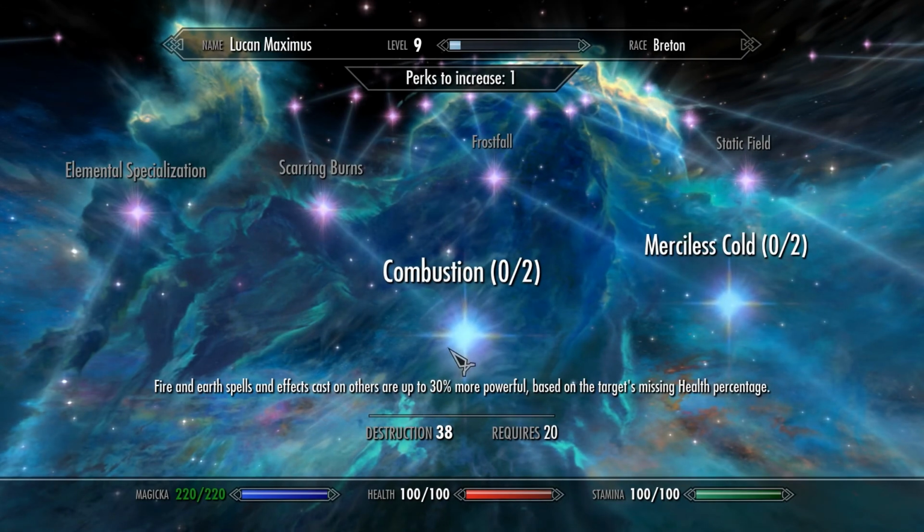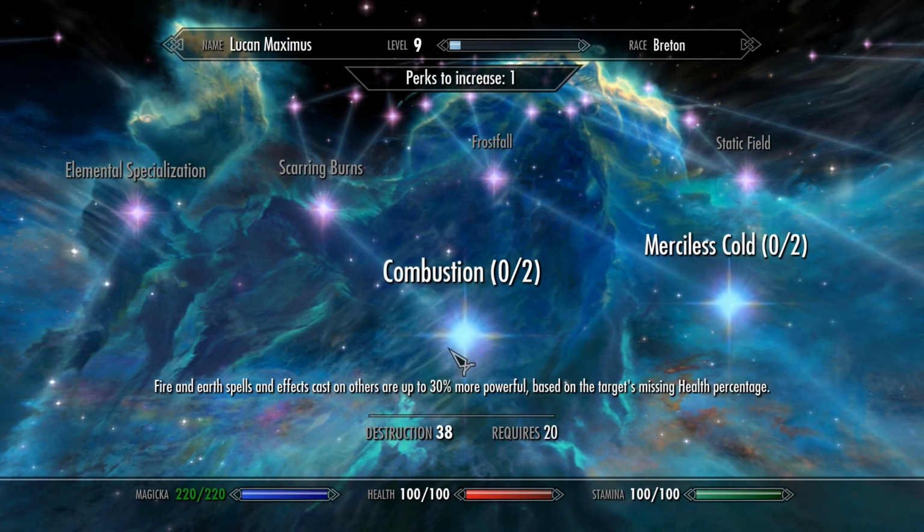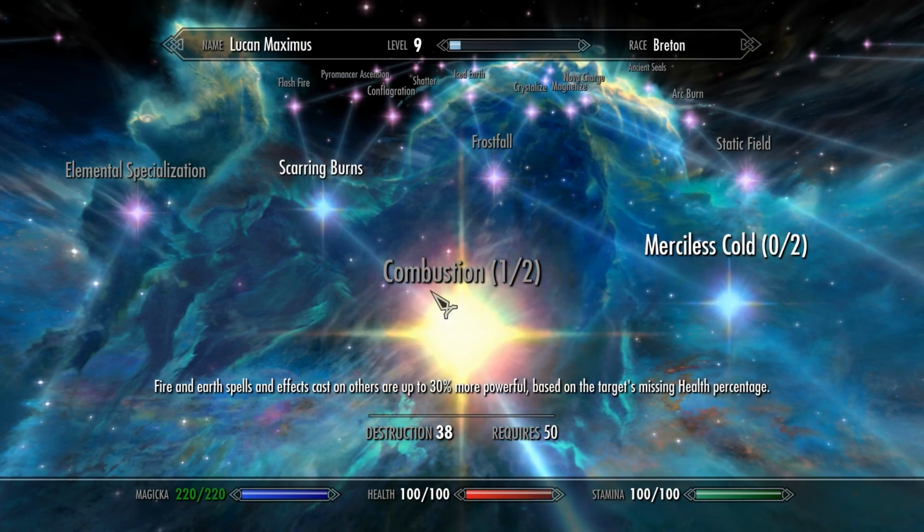I think we're going to get combustion. So fire and earth spells and effects cast on others are up to 30% more powerful based on the target's missing health percentage, which is really good. So we're going to go and get combustion, get our fire spells up.